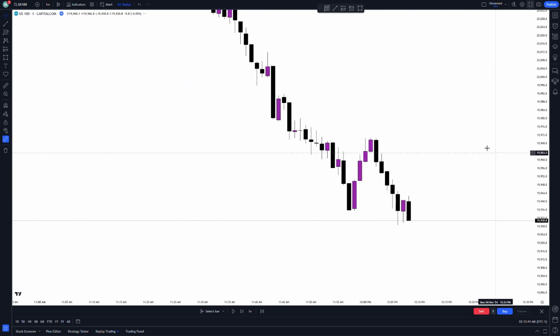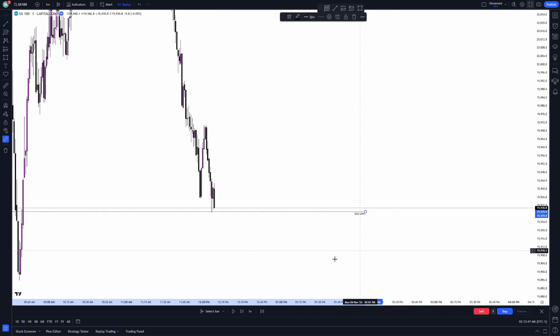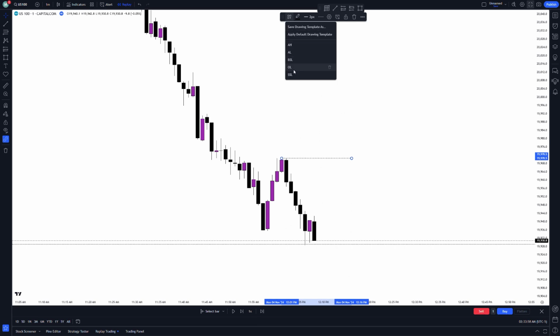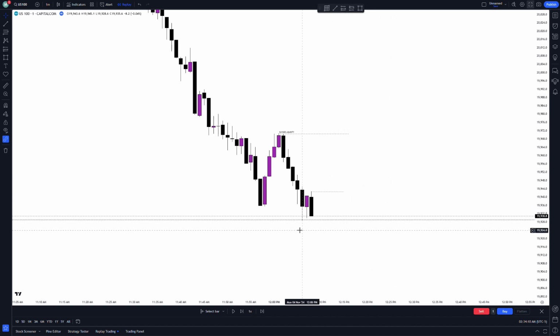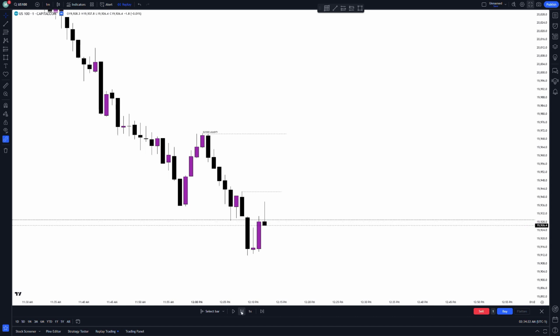So we have this old low, right, which works as a support, right? And then we have this high, which is a swing high, buy side liquidity, right? And we'll be looking for this high, which is our swing high, right? So we want to see this high broken and a close above this high after price hits this high time frame key level, right? So now let's see what is going to happen. We have this sell side momentum. We want to see the close above this high, right?